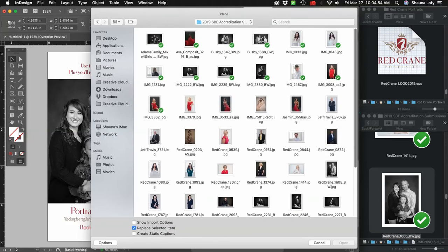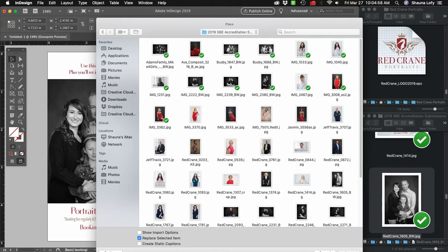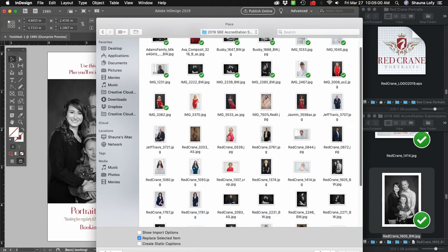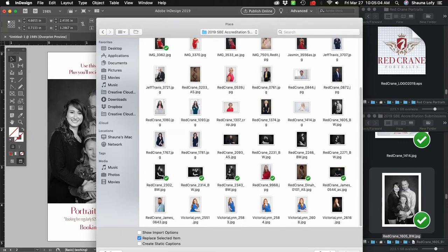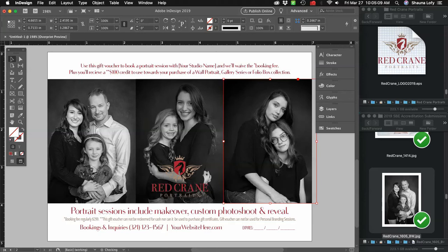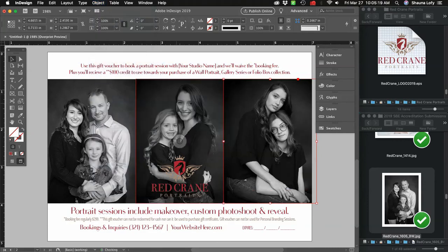What do I want to use? So I used that, and that. Looks like I may not have enough, but we'll just double this up right here. Here we go. Let's use this picture. I double click that, and it's going to place my image within that graphic frame. And again, we need to select that graphic frame, go to Object, Fitting, Fill Frame Proportionally.